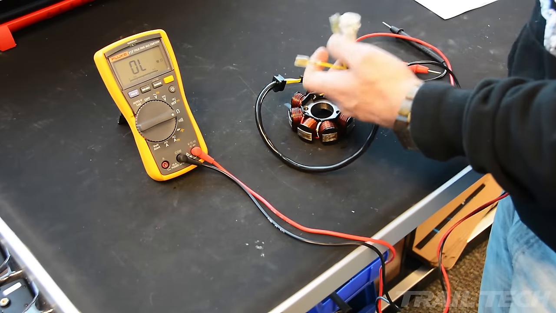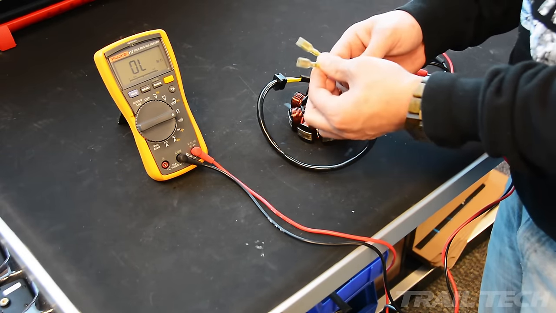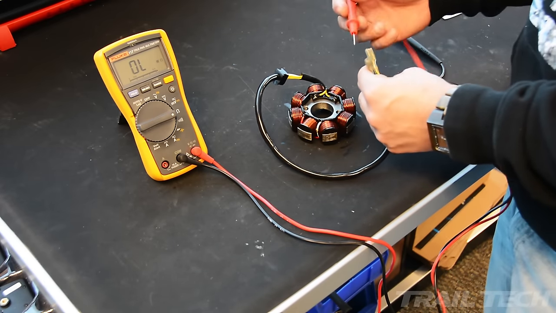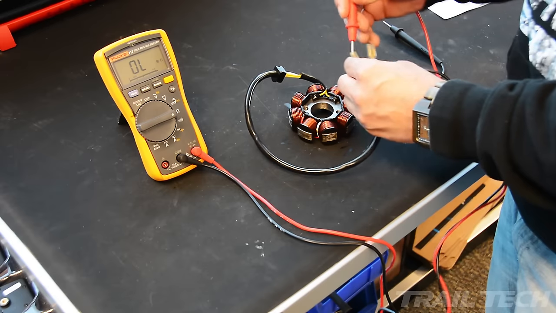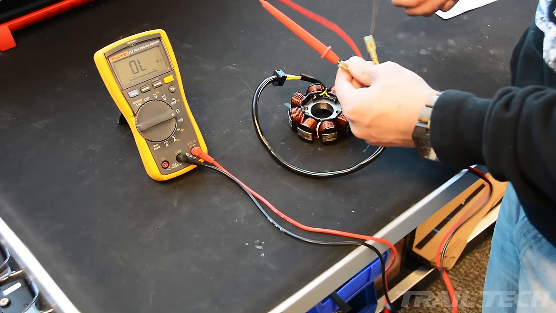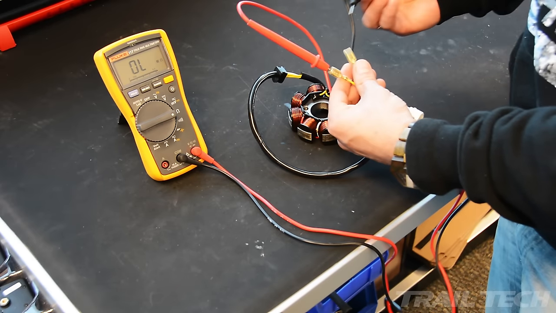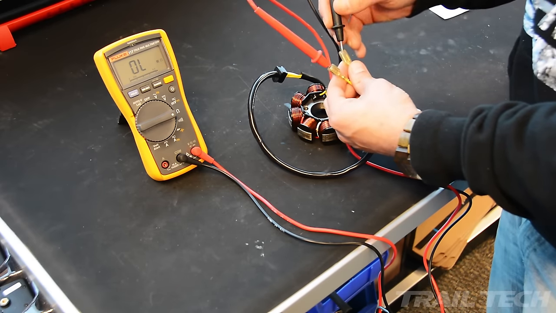Now, we want to check these two yellow wires. These are what's responsible for creating the output to charge your battery. These are the most often ones that are going to fail, if they fail. So basically, you're going to take one probe. It doesn't matter which one you go where. Just one to one side and the other to the other.